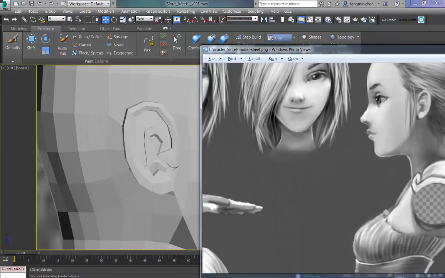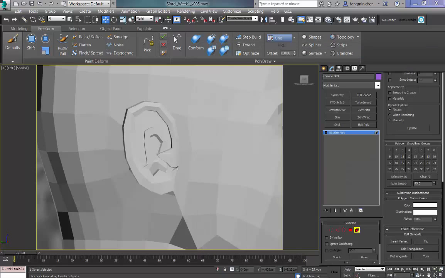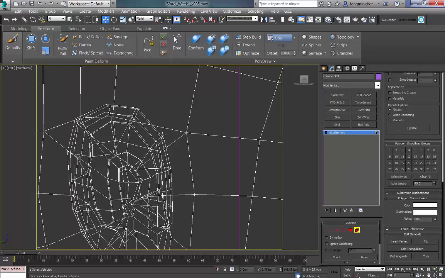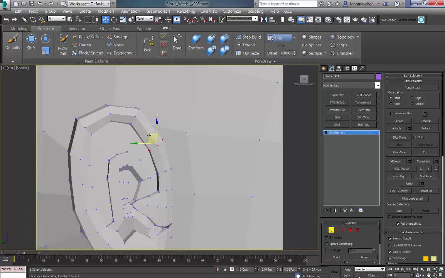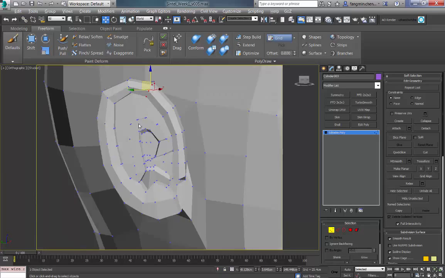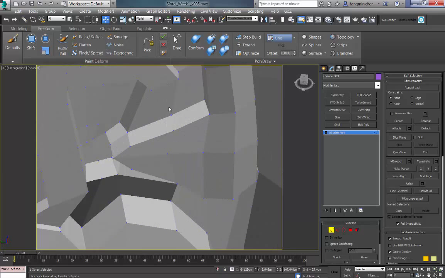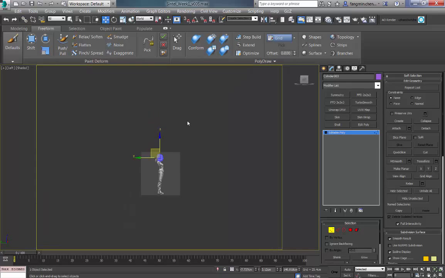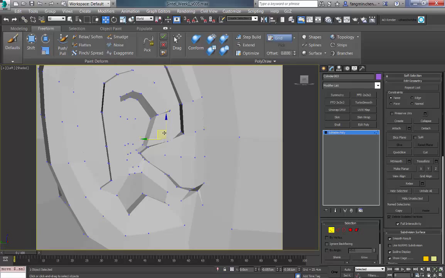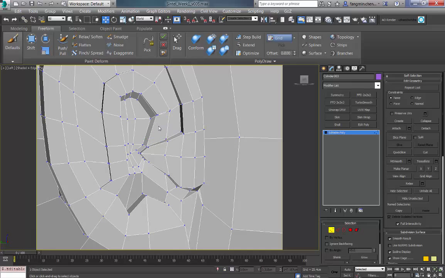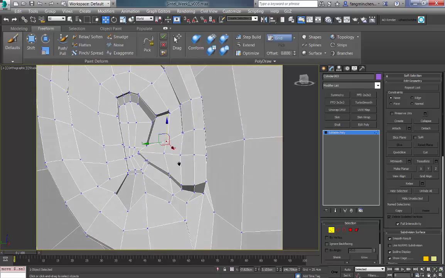Our ear is okay, but I think there's too much of an angle here. Too little angle, I mean. So it's a bit sharper here. And now let's just move that down a bit. Left. So here, let's bring it back. So getting it down.